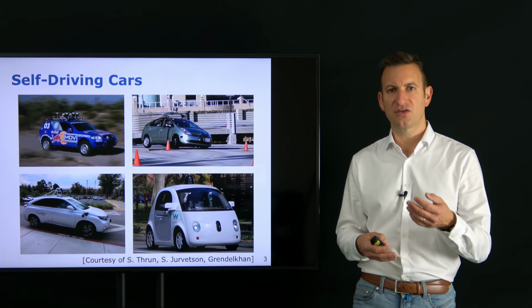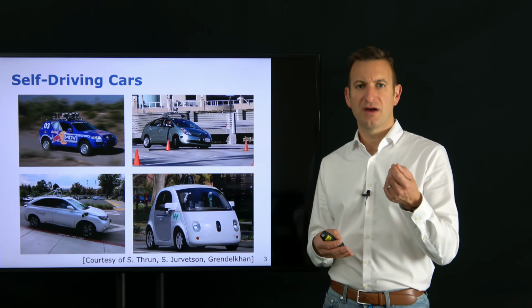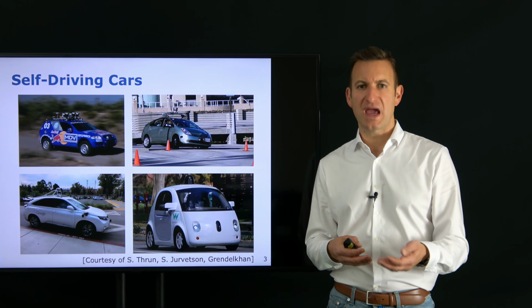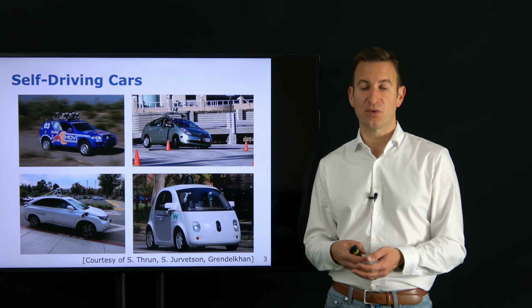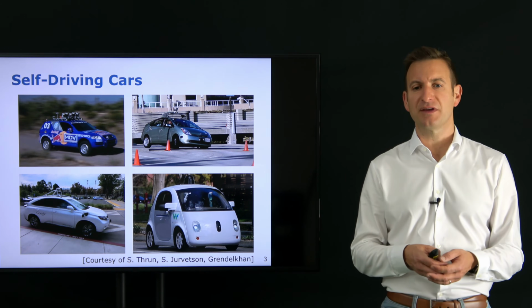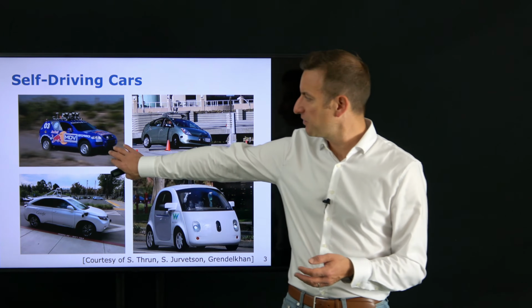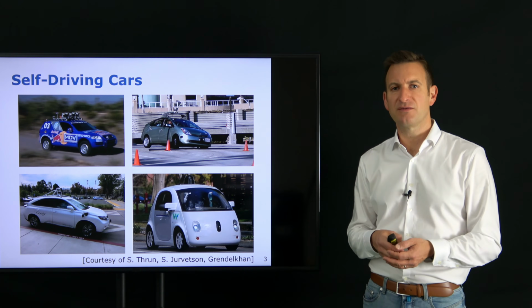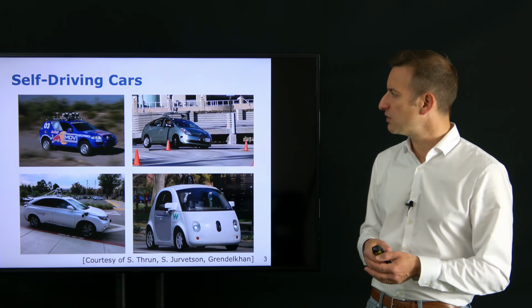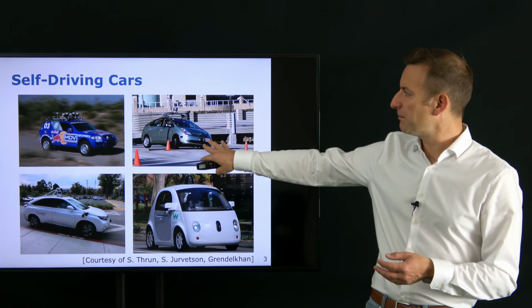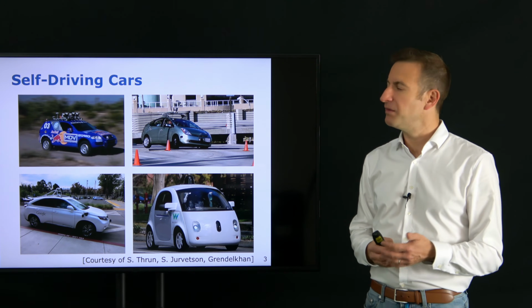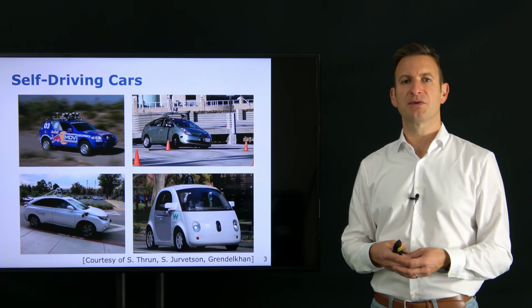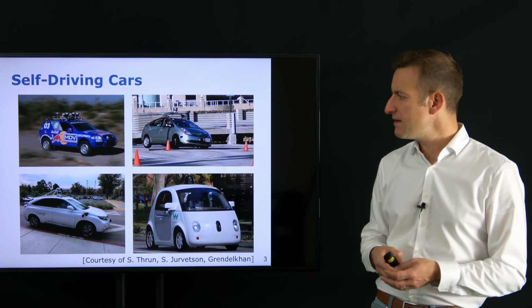So the key question is, which kind of motion commands should we execute in order to react appropriately to what happens in the world. And what you see here on this slide are a couple of examples of self-driving cars. So this was Stanley, the vehicle that won the DARPA Grand Challenge, developed at Stanford University around Sebastian Thrun and Mike Montemerlo. Then they brought that a step further, they joined Google and built the Google self-driving car. This is a Toyota Prius here on one of the first public demonstrations around 2009.